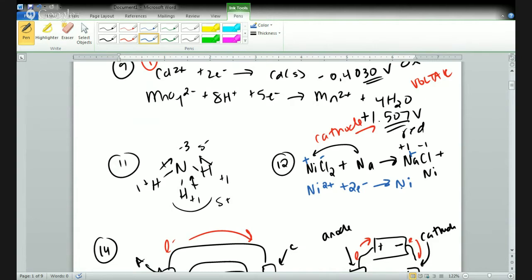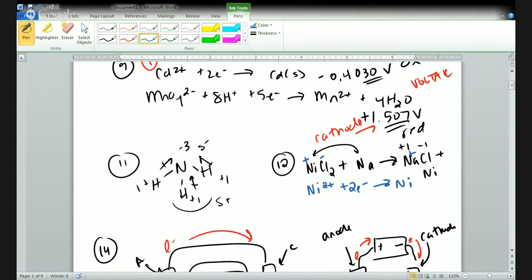That's why if you think about the demo that both Mrs. Staub and I did on the very first day of talking about voltaic cells, when we put that nail into the copper solution, the iron and the copper are literally exchanging electrons. So that iron was turning into ions in solution and the copper was turning into solid on the outside of that nail. It's also why in the electrolytic cell, we saw the copper form on that one electrode because it's actually taking the electrons to become a solid. So when you're doing these single replacement reactions for voltaic cells or any reaction for that matter that's going to be reducing a positive ion, you're always going to end up with that positive ion turning into a solid, no longer an ion on the other side.